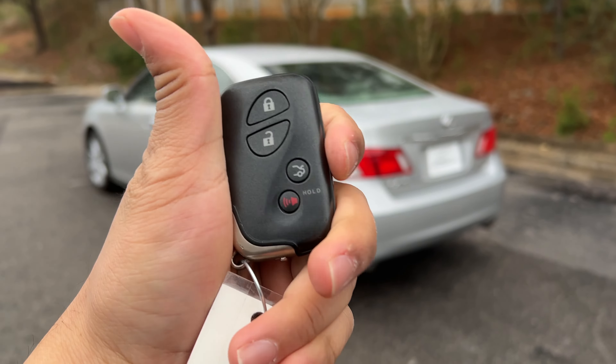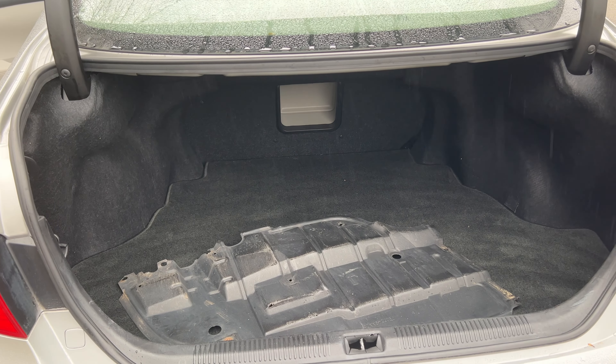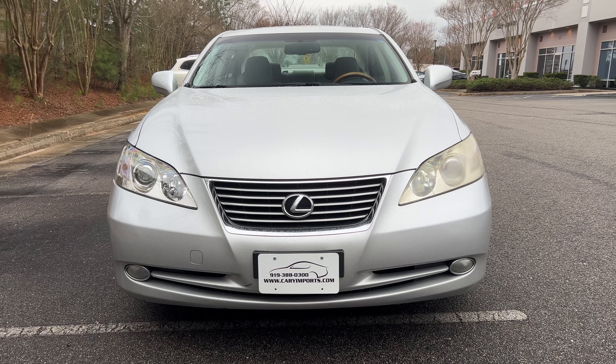The trunk release needs a little provoking but it works. The trunk space is truly excellent — there's even a spare tire under there, which is great to see. Now these seats do not fold down in the ES model, which is the one thing that bothers me. You do have a little pass-through, which helps, but in a front-wheel-drive vehicle I want to see the rear seats folding down for extra practicality. Fortunately the trunk space itself is pretty good.